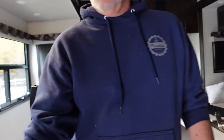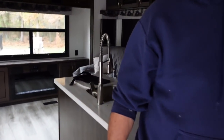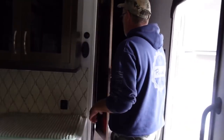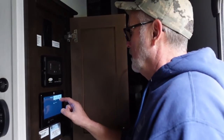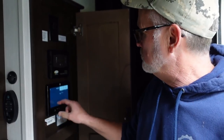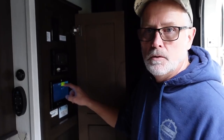Okay, so we've got to shut the awning because it rained so hard yesterday. I had to put the awning out and let that dry out, so I'm going to put that back. You can come on this side, hon, so you don't fall off the steps. Now, most trailers aren't like this, because we've never had a trailer that has had electronics like this. Watch. Woo!